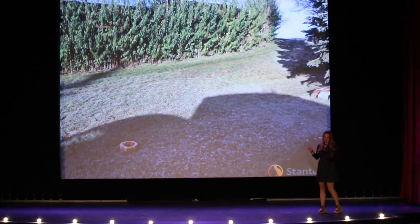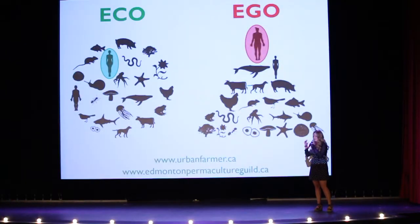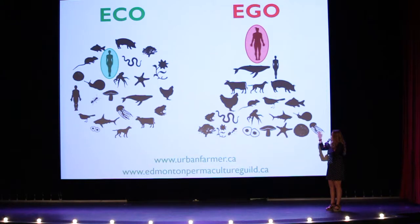So this is my Stantec plug, because I'm a really good employee. This is a willow fence on 91st Street in Millwoods. This is a great way to show how our engineering department can implement a fence in the same way — it was used for acoustic properties, but they voted for a concrete fence, and that's what happened. So how do we make this happen? Less ego, more eco. In the end, nature doesn't belong to us — we belong to it. Thank you.